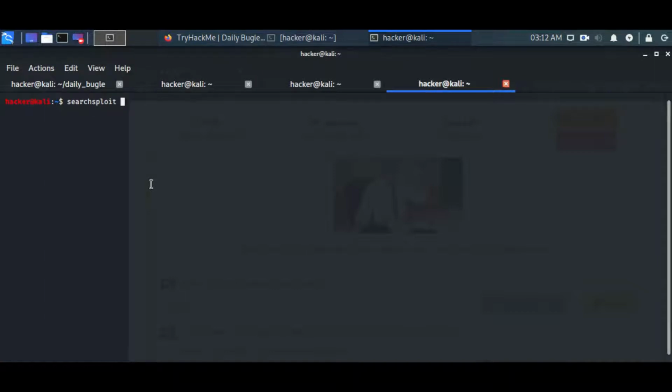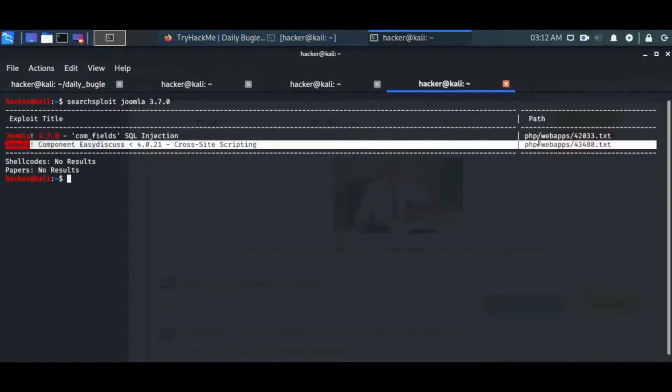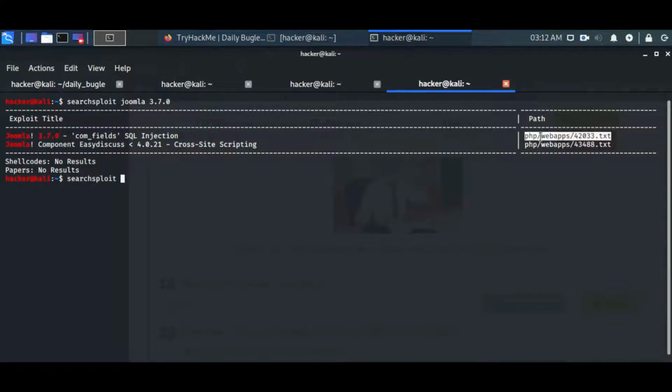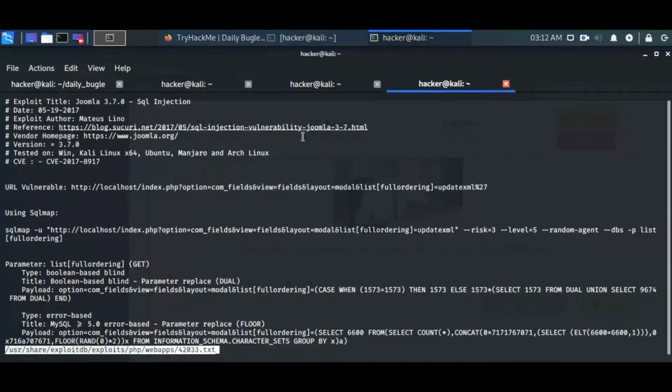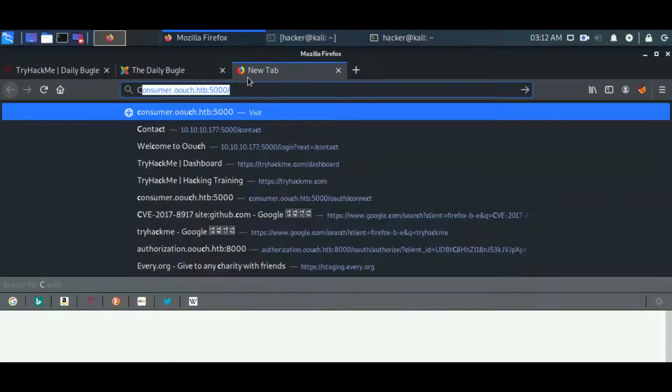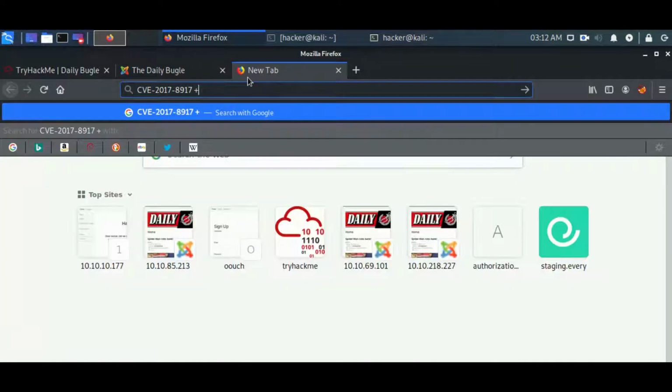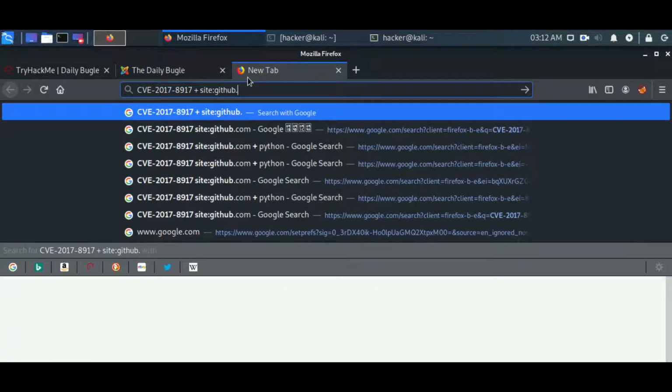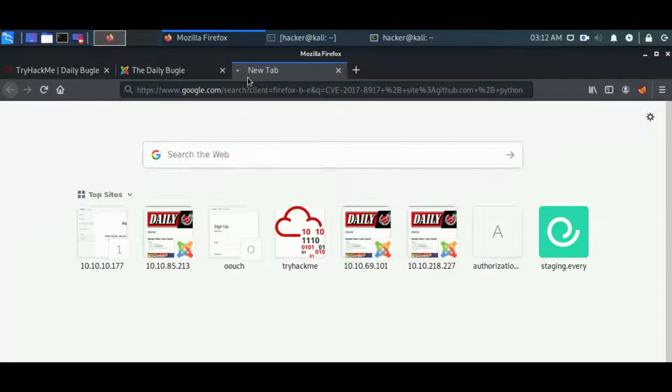Let's search for the CVE number once again, and then I'll search for a Python exploit for that particular CVE. Okay, CVE copied, and pasted. I will only be searching in GitHub for Python.